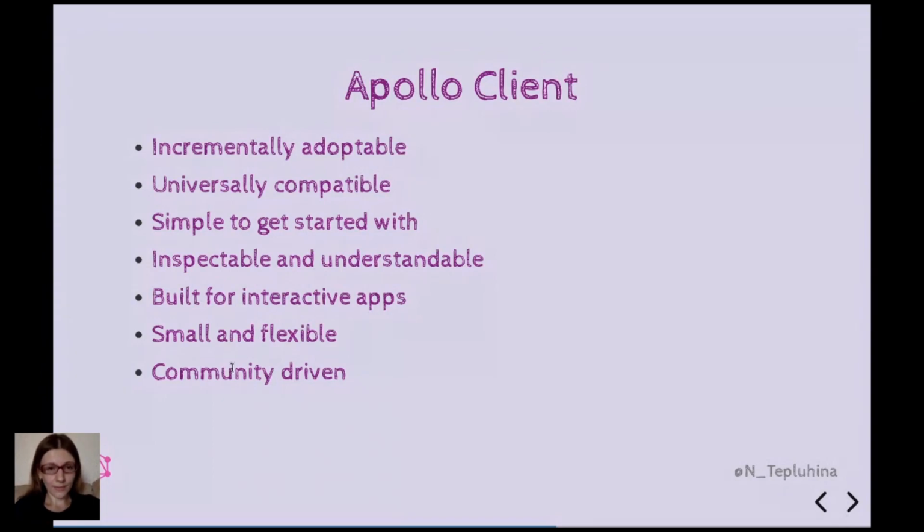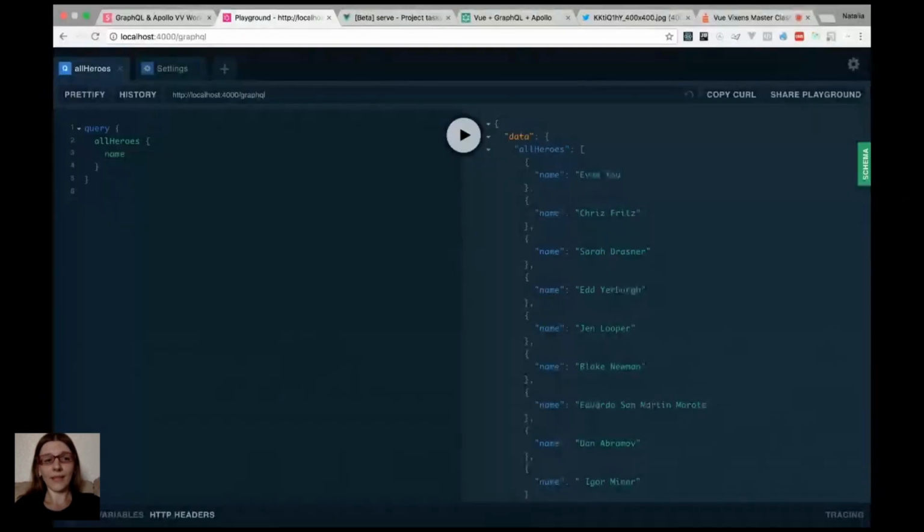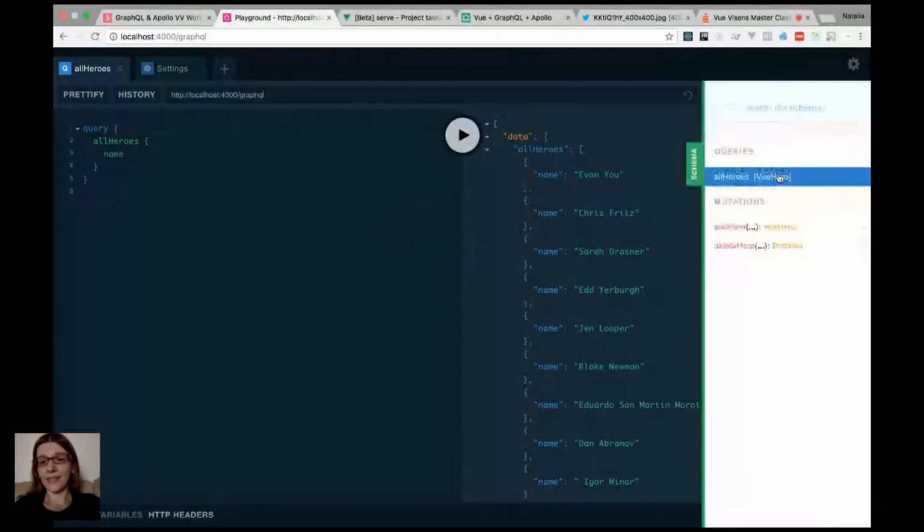Let's have a little look at GraphQL queries and practice. Here you can see the little playground by Prisma, and it's actually my local server with only one query. And let's check the docs. The great thing about GraphQL web interfaces, both Prisma and GraphQL, is they are self-documented. You can open web interface and check all the queries and mutations here.